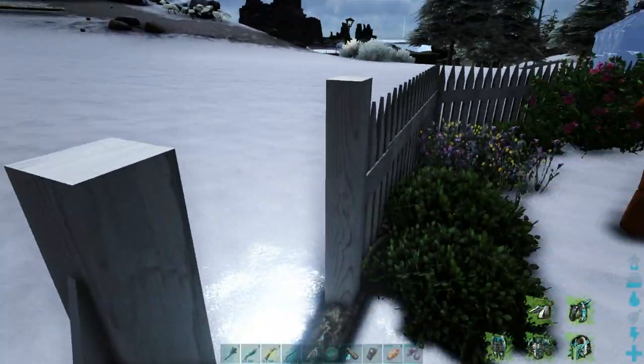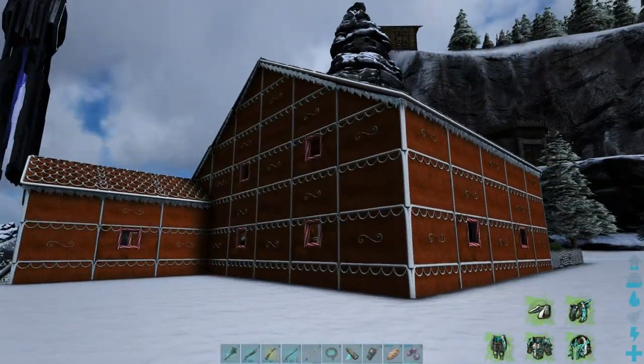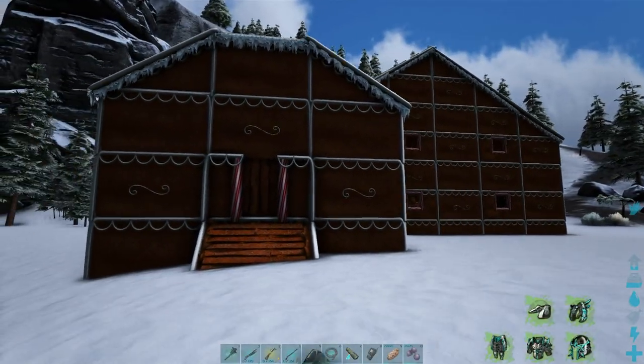So we have this nice fence as well, another modded thing. Basically everything here is modded. And you also have a chimney there from the fireplace. So this is the gingerbread house.